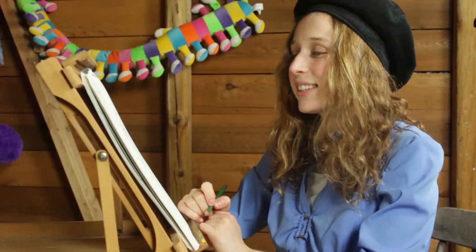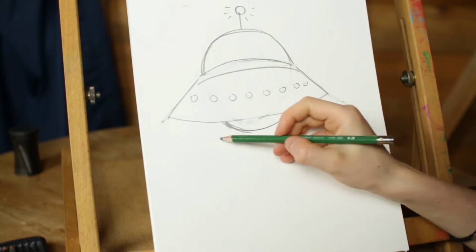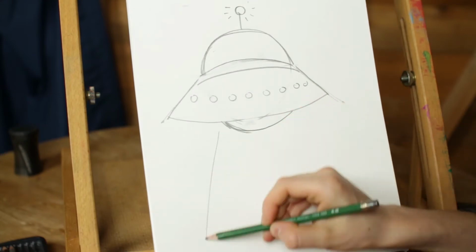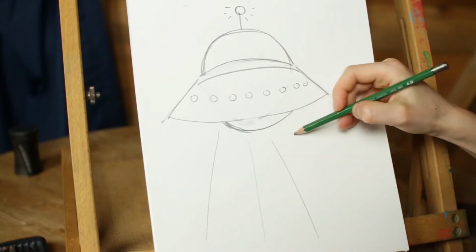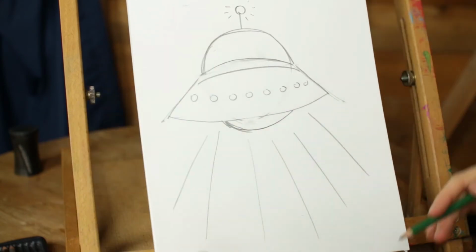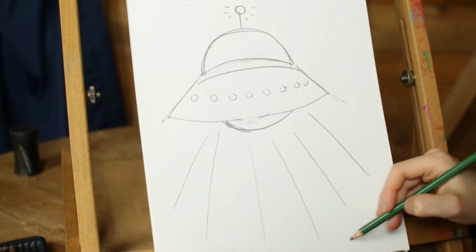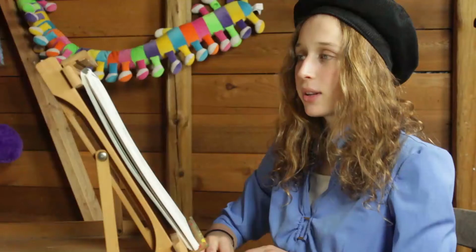Good job, guys. Okay, and the last part is we're going to add some light coming down from the bottom of our spaceship. So we're going to draw some lines kind of going away in all directions. But not like all directions, but a little bit more down. And they're kind of slanted out to the corners and then pointing all the way to the very bottom. Nicely done, guys. And guess what? You just finished part 1 of your drawing.